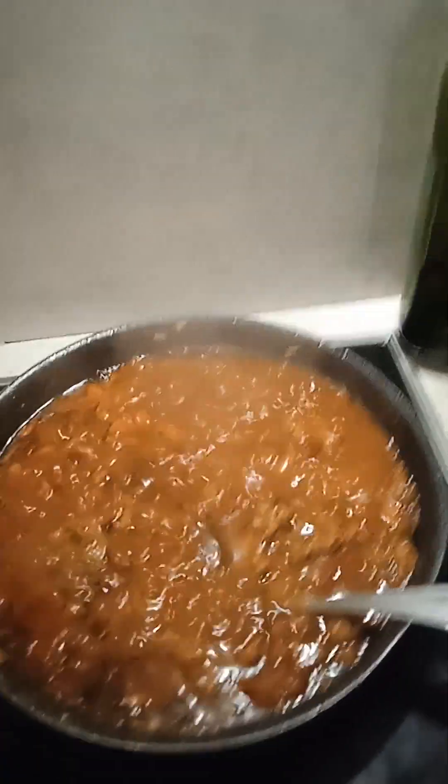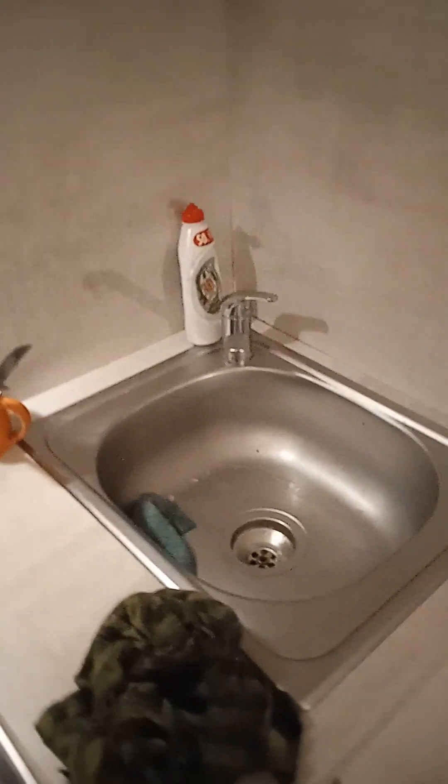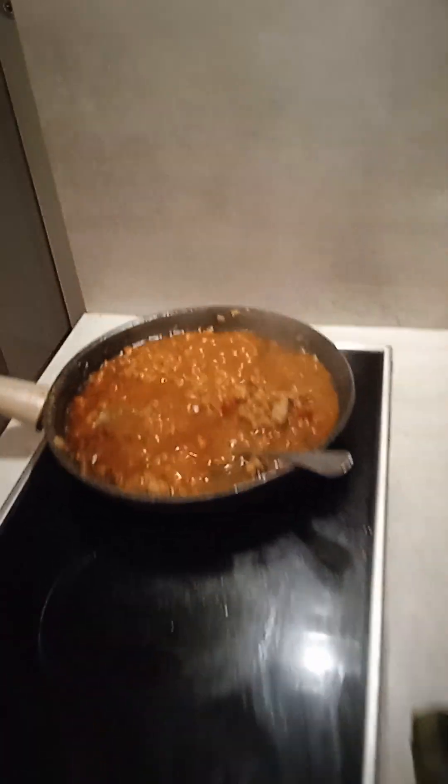So there it is, boiling away — all in all, look at that baby there. All in all it took about 30 minutes to prepare, did all the washing up. I'll check this, I'll turn it off in about 10 minutes. In fact I'm going to turn it down a bit because it doesn't need to be boiling that hard — that should be cool. Put that away. That's the olive oil — yeah, make it as authentically Italian as possible.